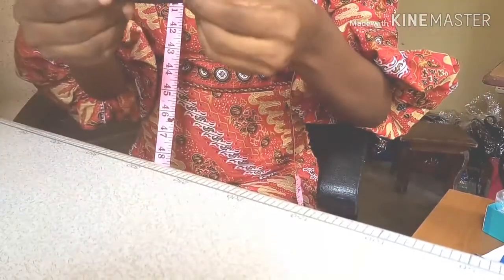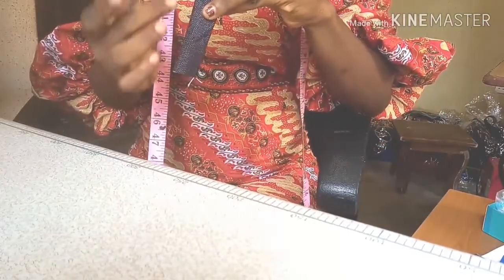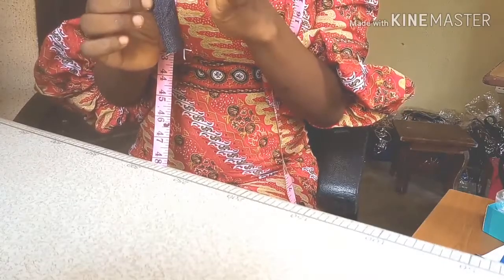Once you've done that, the next thing you are going to do is to sew a straight stitch down the side and come to the other side to do the same thing.